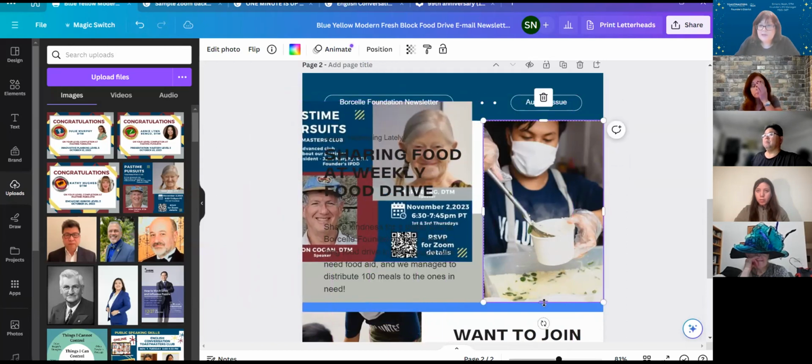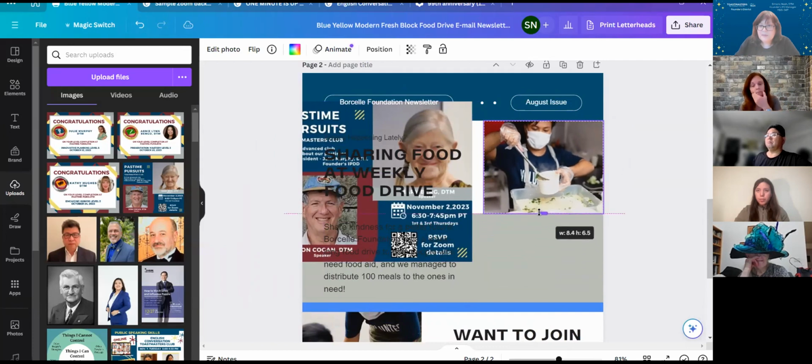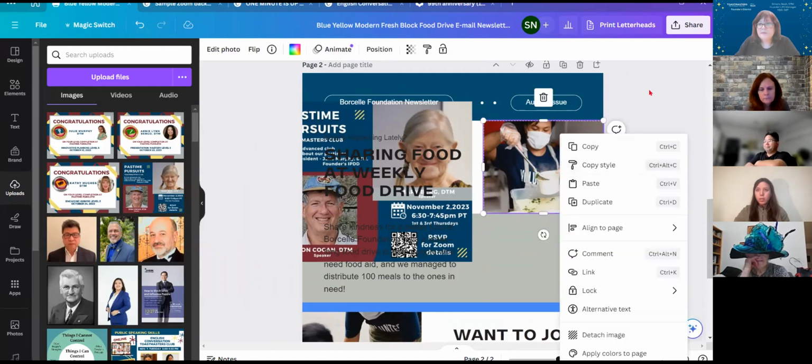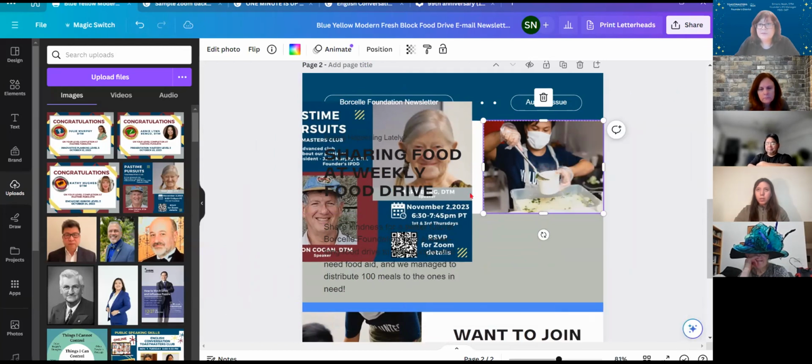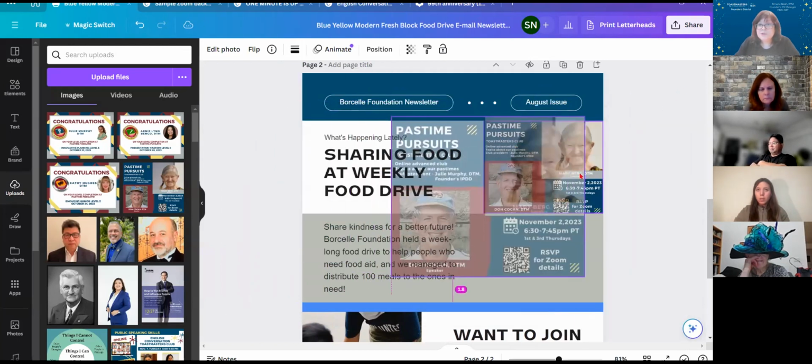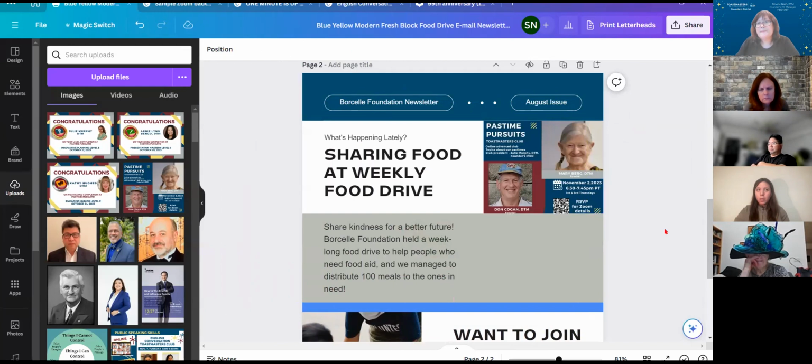So what I really need to do first is make this into a square. Now I want to get rid of this picture. Oh, it doesn't allow me to do that. I'll just put this straight in. That's the easiest way. So you see what I did? I made the photo block into the right size, and that way my poster will fit.